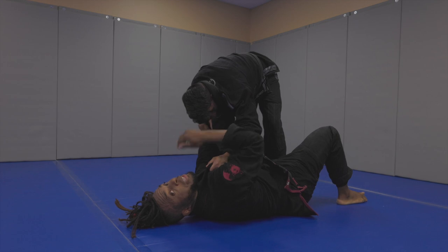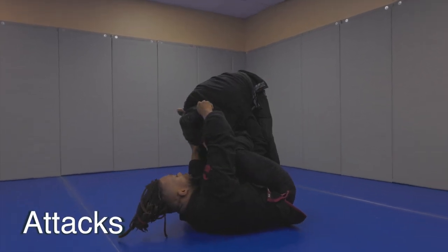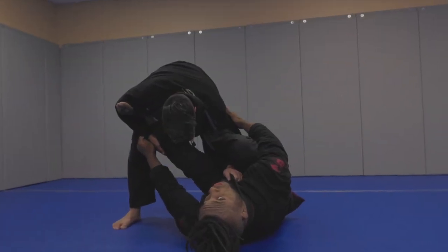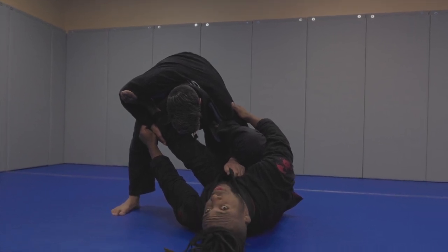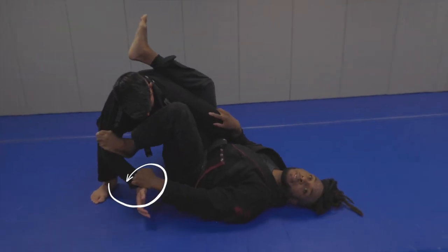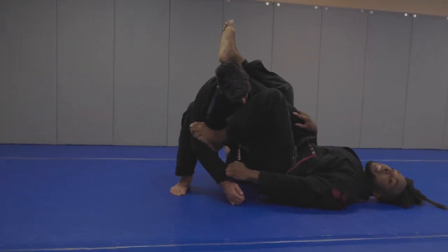One grip I really look for is if he grabs my collar grip, because sometimes that's all they can get. Whenever that happens, we have a really great attack. I'm just going to lasso my leg over, and then hopefully if he keeps that grip, that works perfectly for me. I'm going to switch off the collar behind his arm, kind of the tricep area, with this deep lasso. Then I'm just going to kick to break his grip and switch to the omoplata. I use that back leg to help control, keeping the sleeve grip and posting off his bicep.